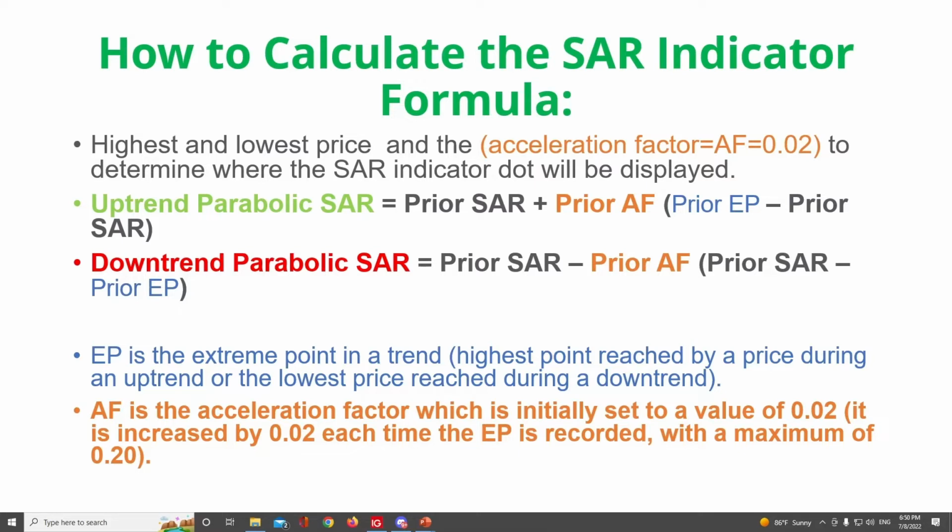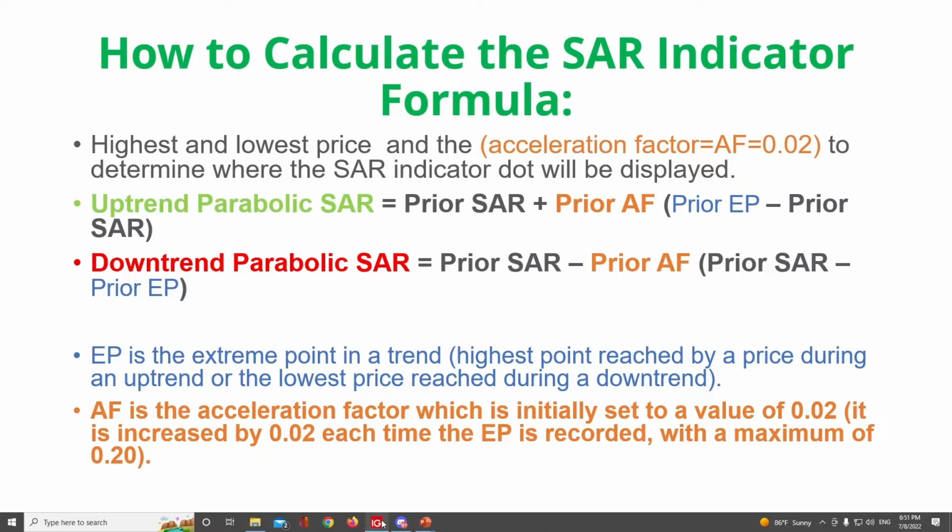It's an acceleration factor. The initial value is 0.02. I will also use the golden ratio, because most of the time it is what I use in my trading. And it's increased each time there is a previous high higher. What does this mean? The maximum should be 0.20. The downtrend parabolic, again, we are calculating the values based on the previous candles. So this gives us a visual representation that shows us how this indicator appears on our platform.